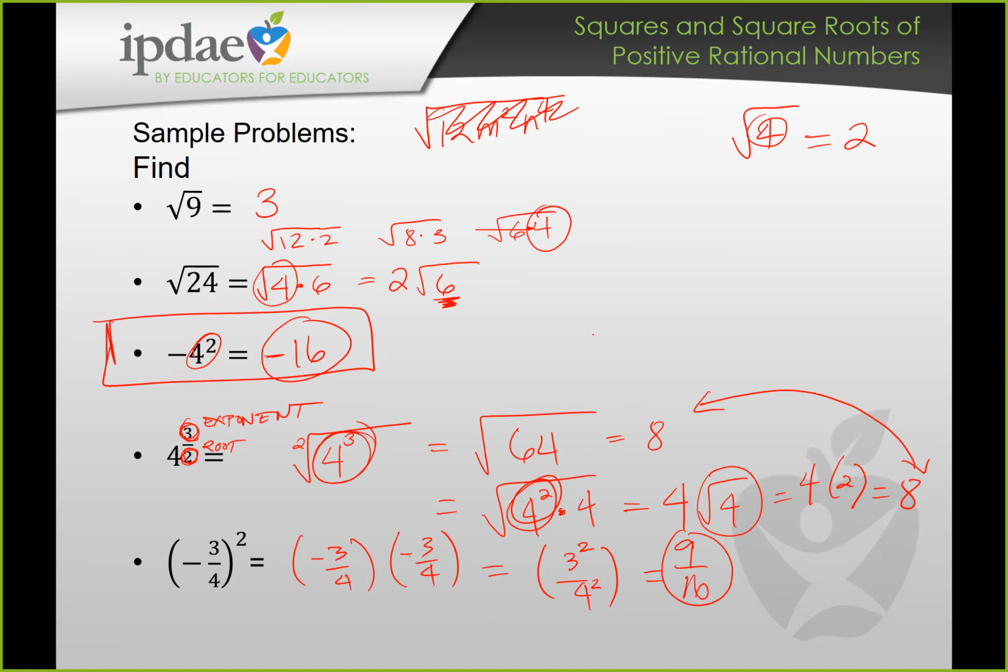If this had been -4 squared, that comes out to -4 times -4, which is 16 positive. But in this case, there are no parentheses indicated here. So that means the negative sign is a little bit separate. It's not included in the squaring process. So you have to square the number 4 first. 4 times 4 is 16 and tag the negative sign along. That's the reason why this is our final answer for this third problem.